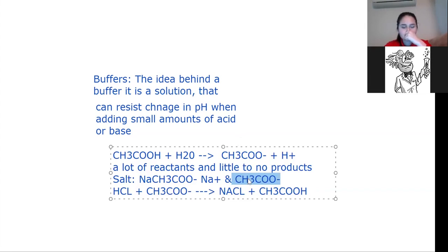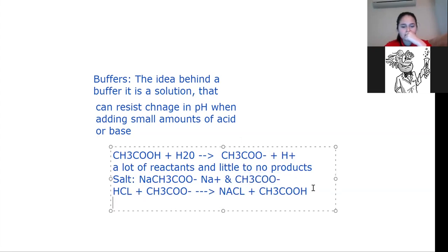Will this always happen? If you add more acid of any sort, it'll take the hydrogen ion from whatever acid you add and go back to itself. So it's going to go back to the reactant, and the equilibrium will shift back to the left. Okay, that's cool. Base, you've got sodium hydroxide, yeah?